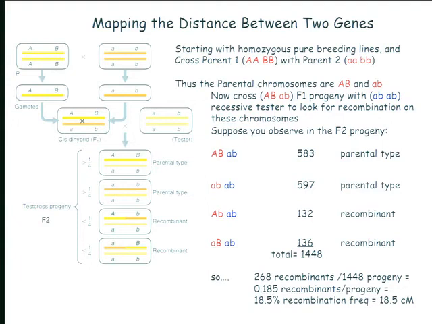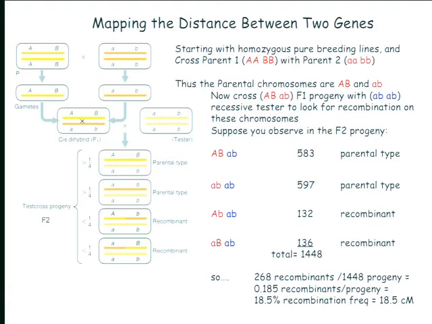However, there are also going to be some new combinations that we hadn't seen in either of the parents. Those are examples where a recombination event has occurred between locus A and locus B, and I've just marked that with an X there. So there are going to be some individuals in the F2 that got the big A portion of this chromosome, but then a recombination event occurred. So they got the little b portion of that chromosome.